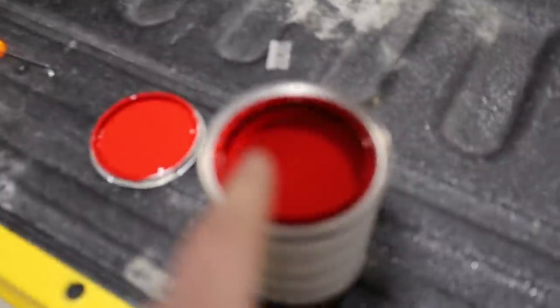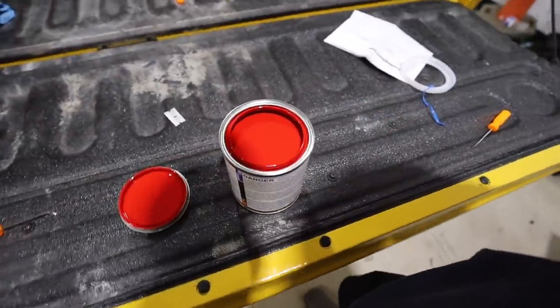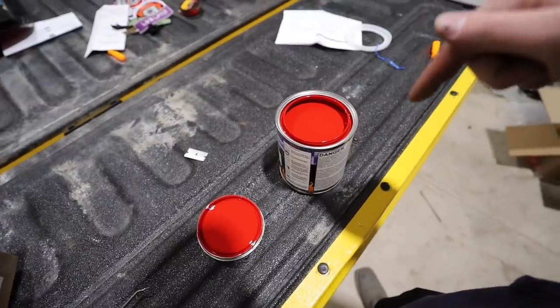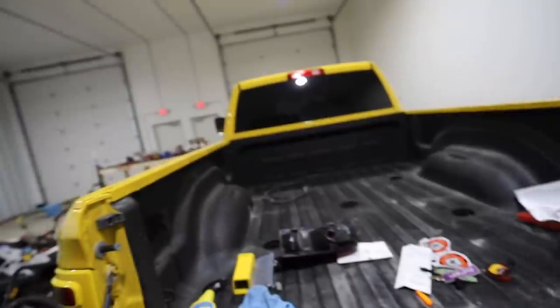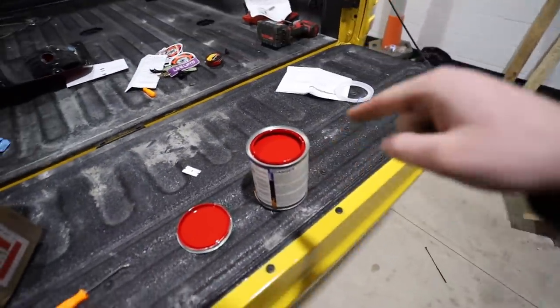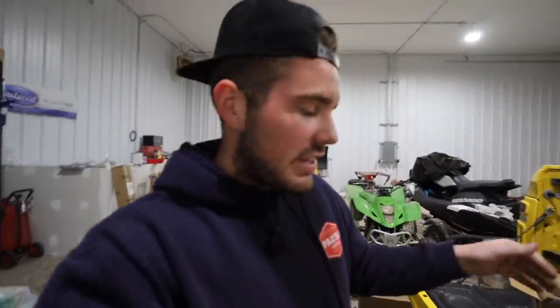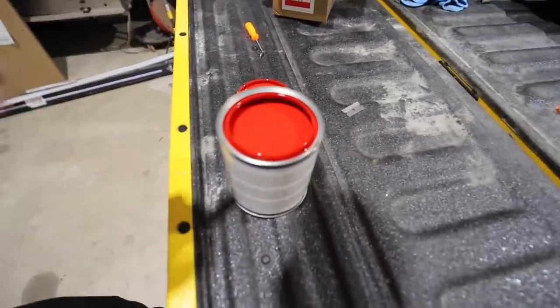So what we needed was kind of a semi-dark red. Now, there's a lot of reds out there that are lighter than this, like Firecracker Red, the Jeep code, brighter than Pull Me Over Red. Also Firecracker Red, the Ram code, same paint obviously, but different. But this was a deeper red and I found it, and it was in stock at a store I usually use anyway, so I just said, let's go. But yeah, that's red.